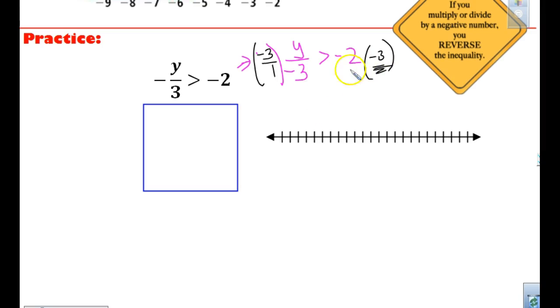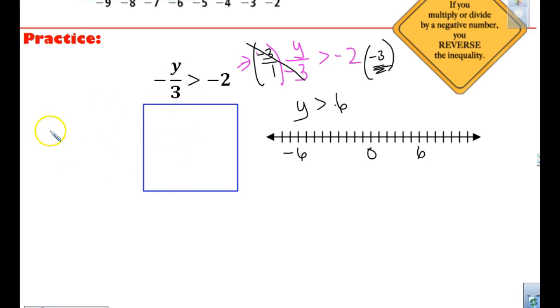Do I have to put -3/1 on this side? No. So Piper, we're going to multiply. These cancel, and I'm left with y is greater than 6. So I go up here and I go to 0, and I plug in 6 is going to be over here, and -6 is here. So just a real quick check. If y is greater than 6, that means that if I plug in a multiple of 3, what multiple of 3 greater than 6 do we want to check? 9 or 12?